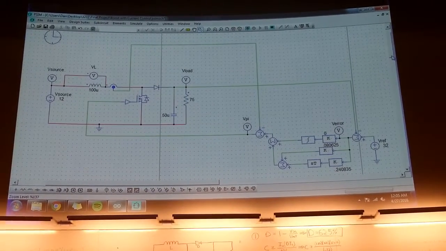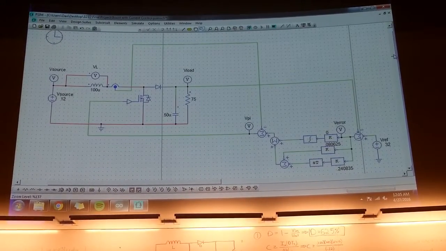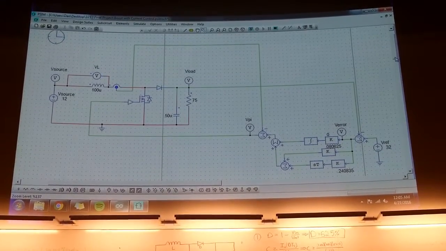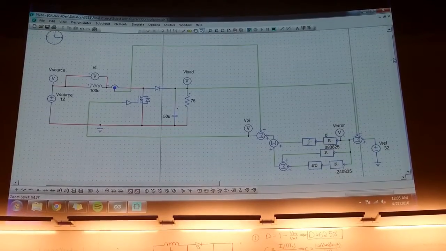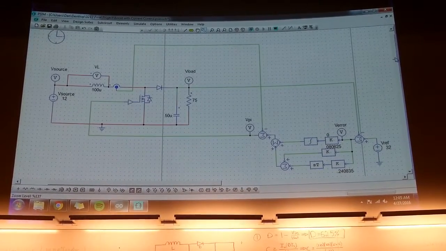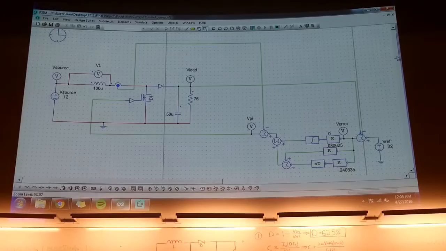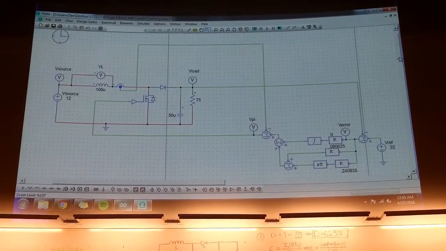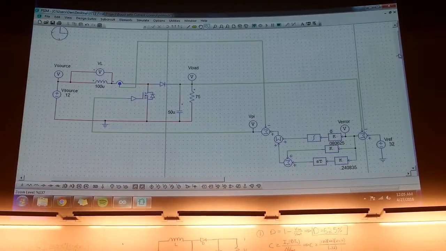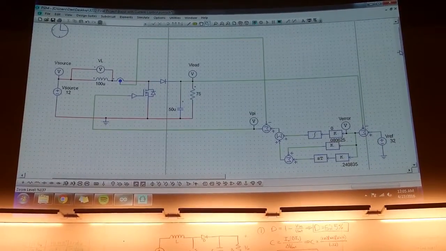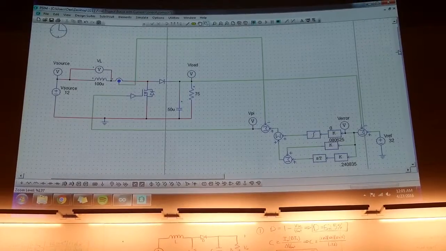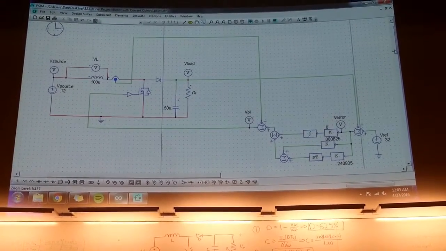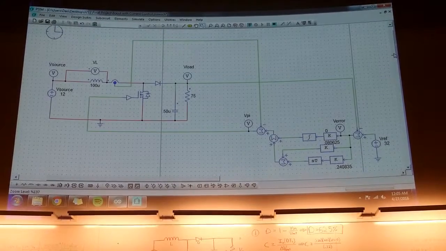After replacing the open loop clock input with a closed loop current control, we came up with this circuit schematic. If you look down in the bottom right corner, you'll see the current control mechanism. We used a PD controller. The P value was set to approximately 0.08, and the derivative gain was set to about 0.24. After using the reference voltage of 32 volts, we came up with the following outputs that Chris will show you.